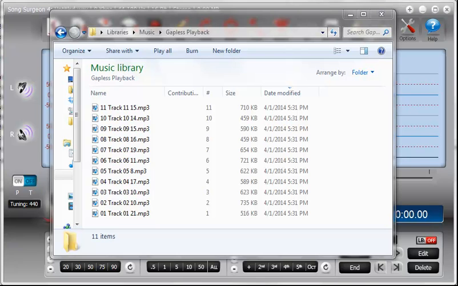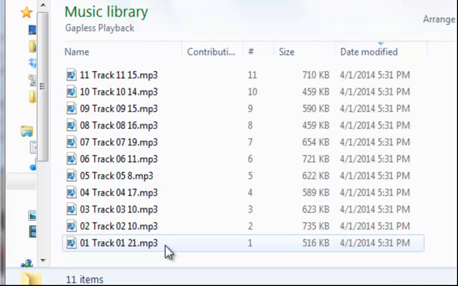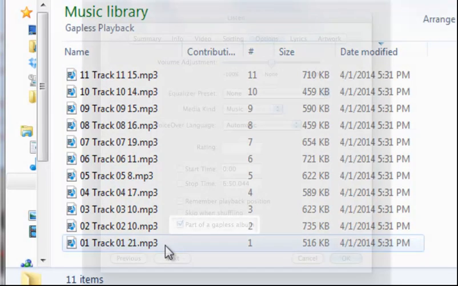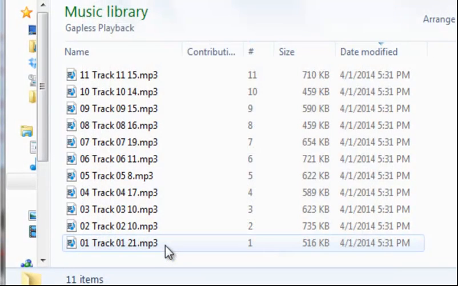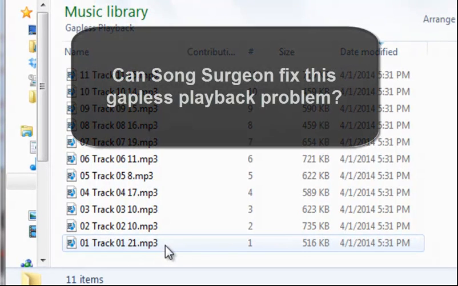So with that as a backdrop, let me explain the situation that I encountered in the Q&A last week, and that is that I had a person who sent me these files that you can see here, tracks 1 through 11, and these were files that he had burned to a CD using iTunes, and iTunes has a setting in it that you can have it burn tracks in such a way that they're supposed to be gapless playback. But when he played these back, there was still a gap between the tracks, and that was causing him a problem. And his question to me simply was, can Song Surgeon do something to fix or solve this?